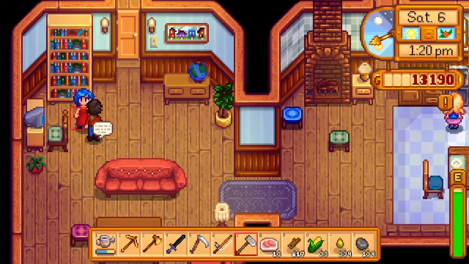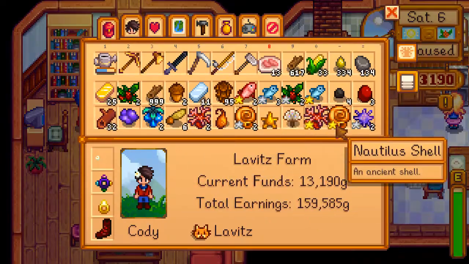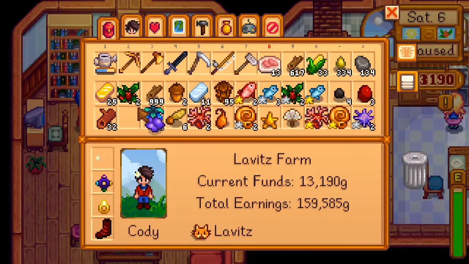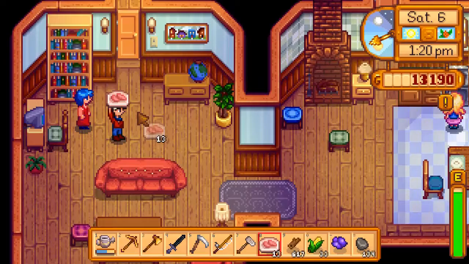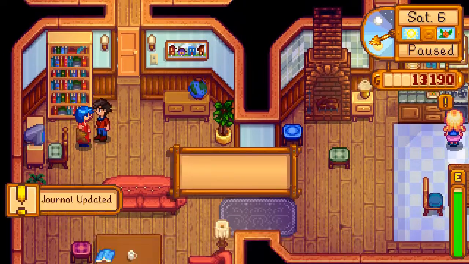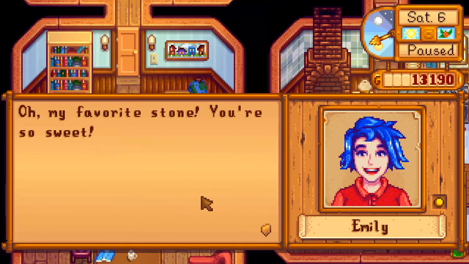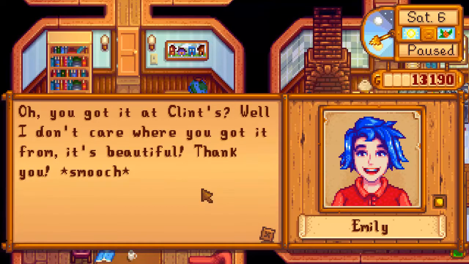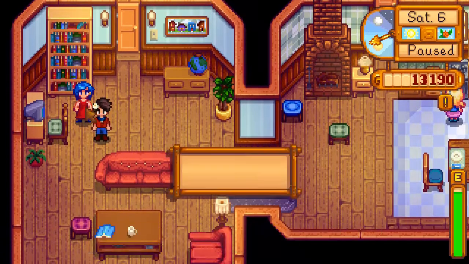Do you know how to cook bean hot pot? No, but I'm always willing to learn. What am I looking for? The amethyst. So we'll get this amethyst. Oh, my favorite stone. You're so sweet. Huh? It's from who? Oh, you got it at Clint's? Well, I don't care where you got it from. It's beautiful.